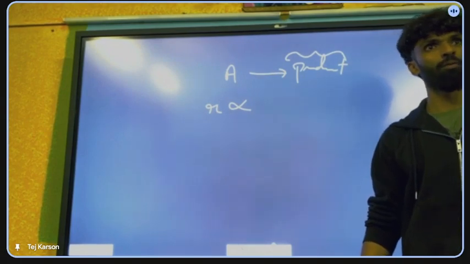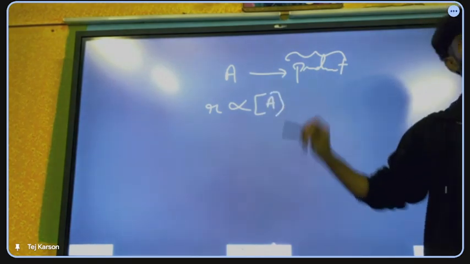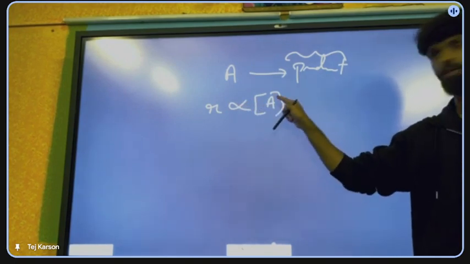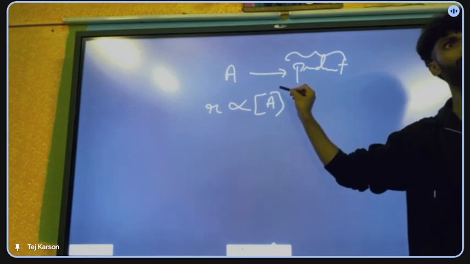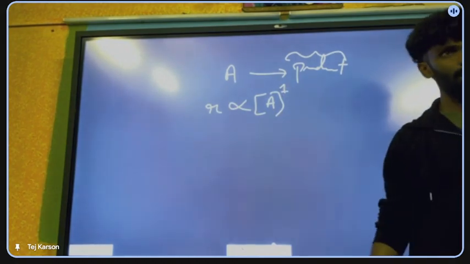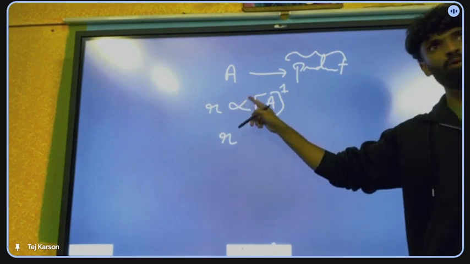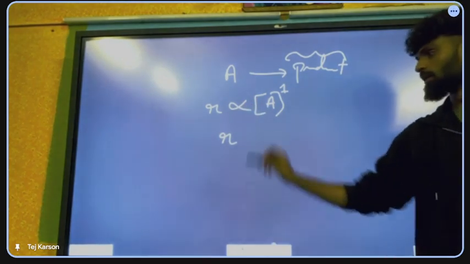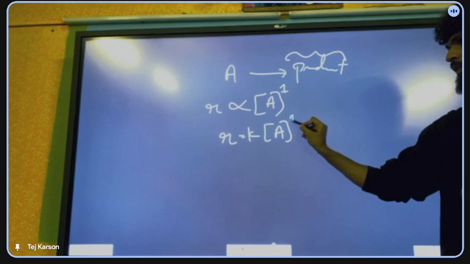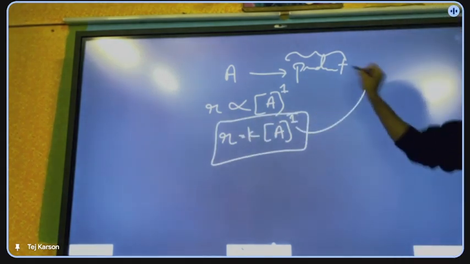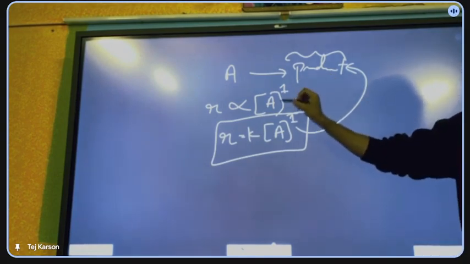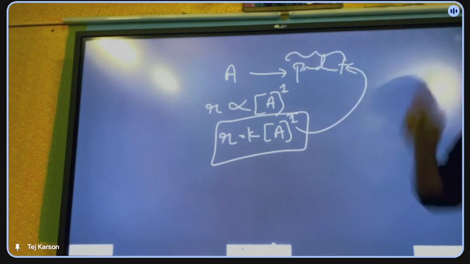How do you write that, the short form? To be more precise, rate is directly proportional to the molar concentration of the reactants raised to the power of their stoichiometric coefficients. What number is there? 1. You will write this. The next step, you will write R. I don't want the proportional symbol, so we always introduce a constant. Usually the constant will be K. You write K, concentration of A to the power 1. This is the law of mass action for this specific assumed equation. Why is there only one thing? Because how many reactants were actively being used here? One reactant.